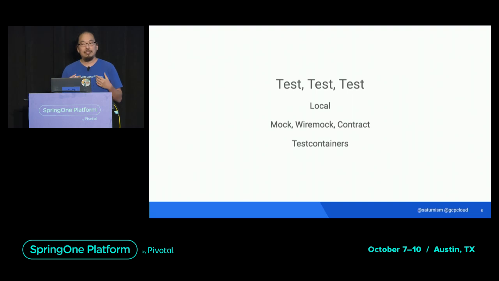We should be able to run a test locally as much as we want without the actual environment. This will prevent you from having to deal with a lot of the nuances of a runtime environment before you even get there, right? You want to make sure your app works well, and especially if you're using microservices, you don't need the service you depend on to be up and running in order to test things, right?